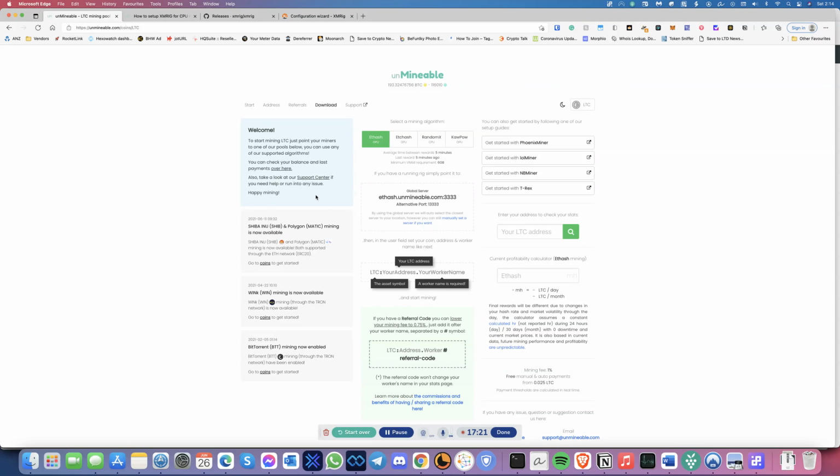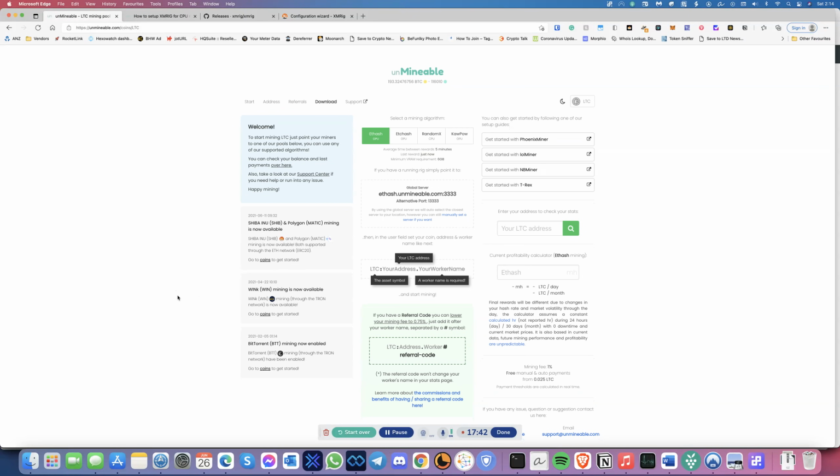Basically they're exchanging these coins when it gets the rewards, but it makes life a lot easier. You don't have to go to an exchange to change everything with the gas fees and everything. It's all included in this. So this Unmineable is a pretty cool thing. Take a look at it, and if you like it, great.